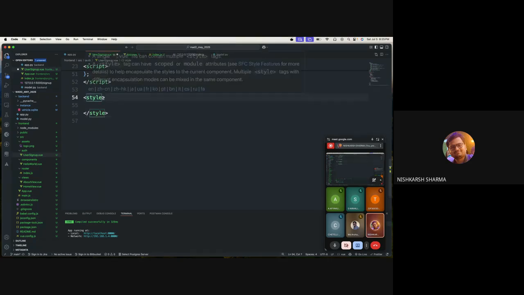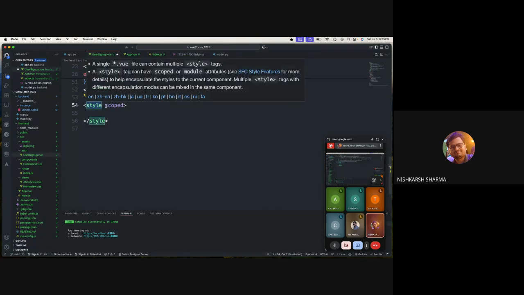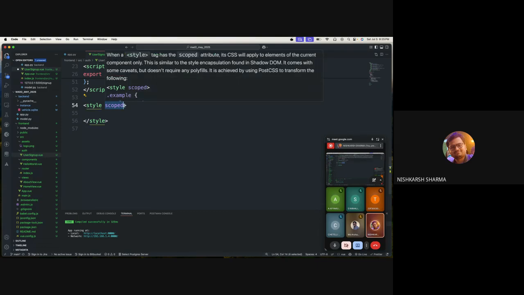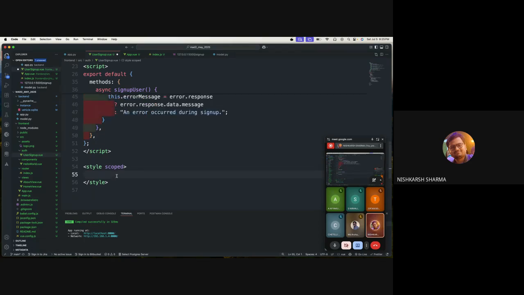The way to use styling is: style scoped. Scoped is an important thing, like an extra security layer. Whatever styling you write here would not go outside this particular component and will not be implemented in any other pages. So that is why it should be.